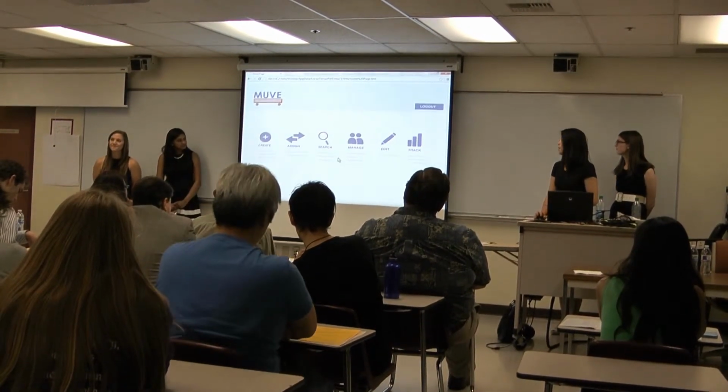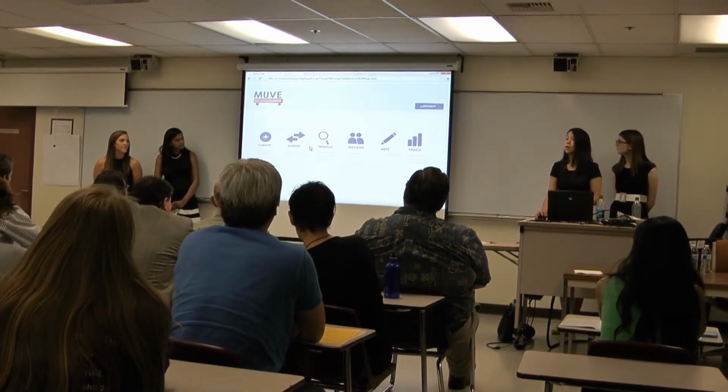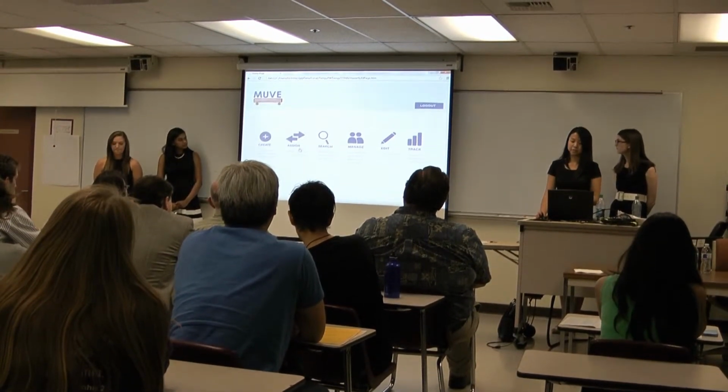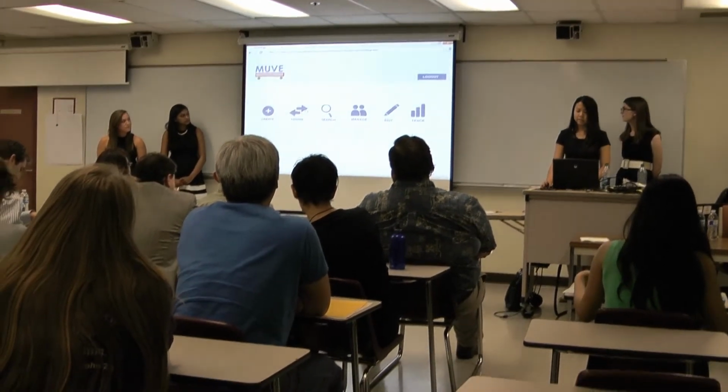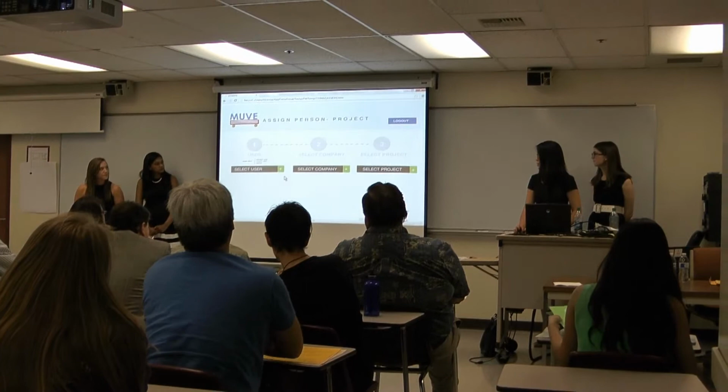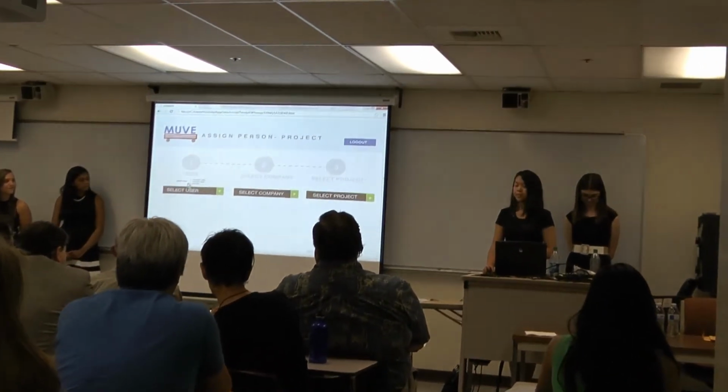Now, because I'm an admin, I have the ability to assign a person to a project. So I'm going to assign J Smith to a project called Intro to C++, which I just created. Under the Assign module, I'm going to click on Person to Project. Since I selected J Smith to be an editor, I'm going to click on that. Type in his name, select his name from the user list. Now I can select the company, which I chose as McGraw-Hill, and I wanted Intro to C++ as the project title. I'm going to assign J Smith to this project, and you can see that we have successfully done that. Going back home, I can then search for the project or the user.